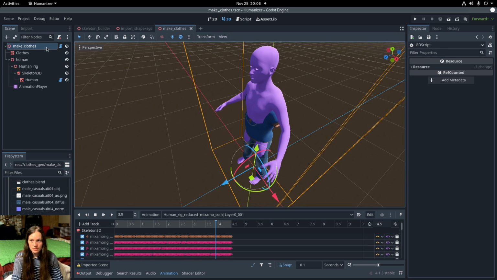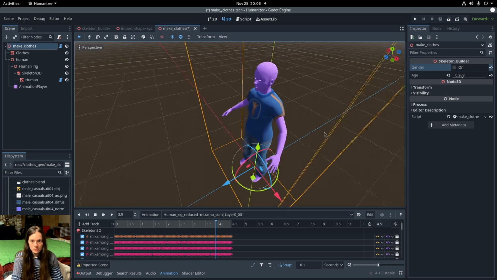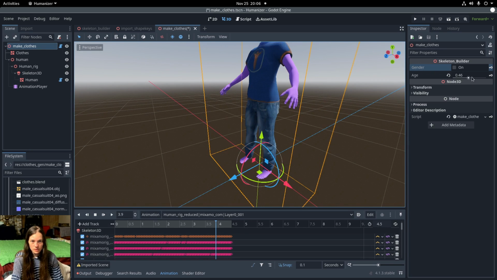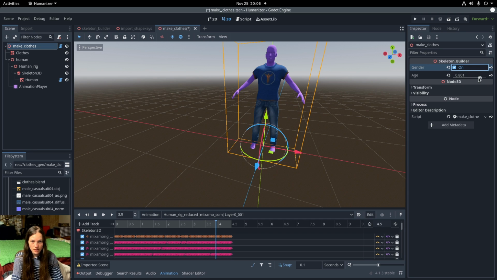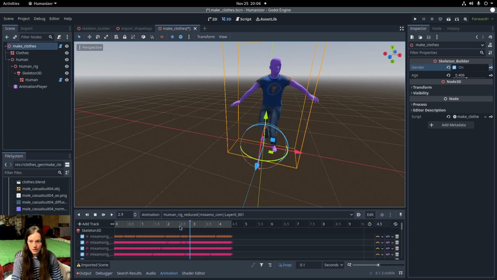So use that instead. And now you can see when you change the gender and the age and play the animation, the clothing is still the right size.